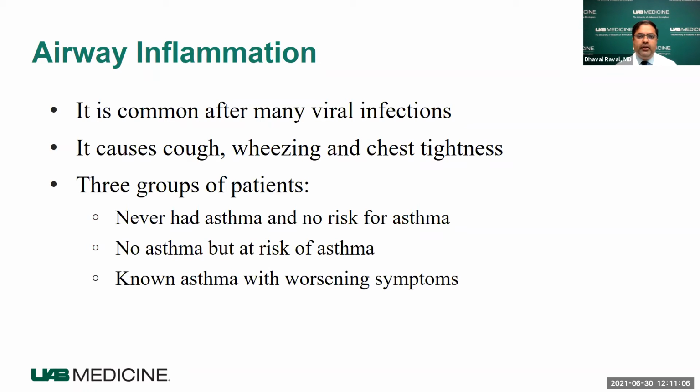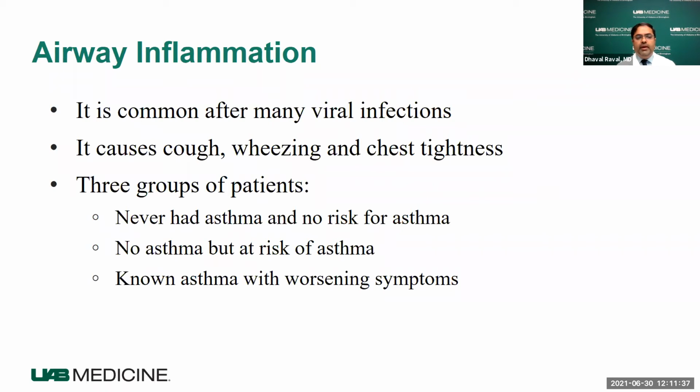This is one of the common complaints that we have seen in the post-COVID patients. And if we look at all the patients that come to our clinic with the airway inflammatory symptoms, we can divide them into 3 groups. One group is patients who never had asthma and did not have any risk factor for asthma. These are the patients we call post-viral syndrome or reactive airway disease. And these patients usually get better over the course of a few weeks to months.